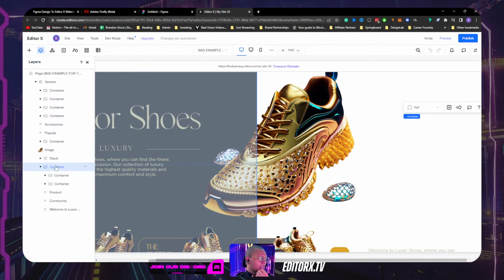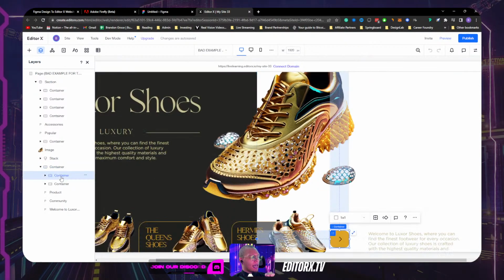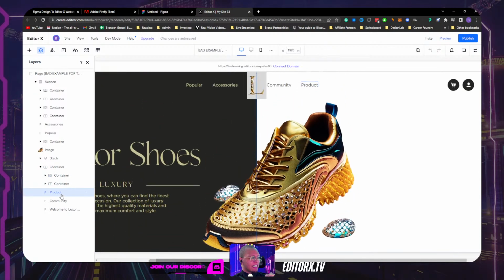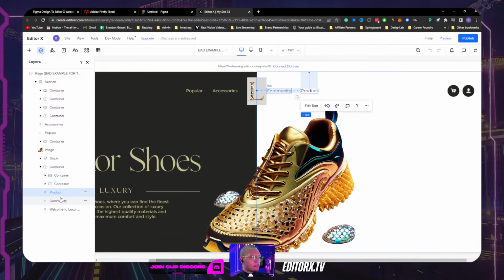Imagine this is a frame in Figma, and it has all these things in it that really shouldn't be in there. So what we have to do is use Figma to organize and really just tell EditorX, hey, keep these things together, keep these things separate, these things belong together and these don't.